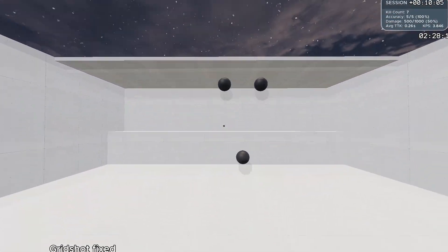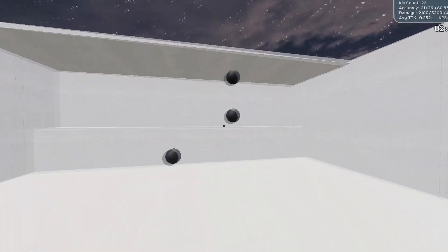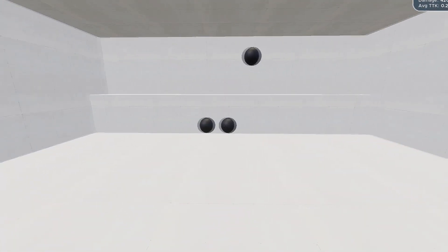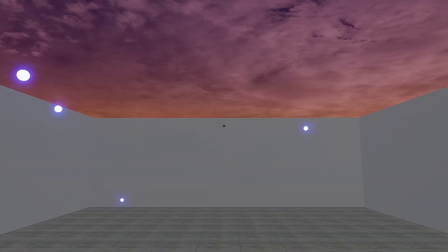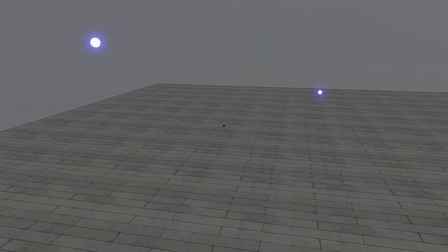If you want to put your attention to the crosshair instead, you would do the opposite. You would give the target a very neutral color — white, black, or more pastel colors. You can google something like pastel color codes, or make non-bright versions and put them in COVAX. Another thing you can do to draw attention to your crosshair is to make the hit marker the same as your crosshair, only changing the color of your hit marker.